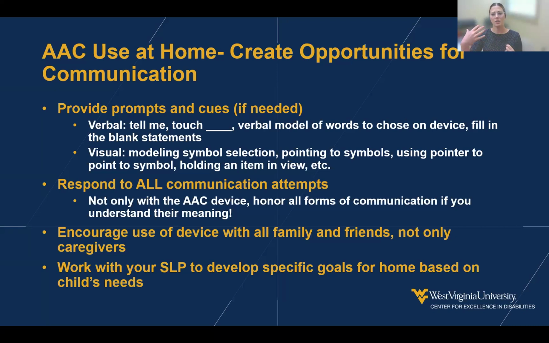The next one is responding to all communication attempts, not only with the AAC device. Honor all forms of communication if you understand their meaning, like we mentioned earlier. Encourage the use of the device with all of your family and friends, not just the caregivers. So make sure siblings don't feel like they can't interact too. Let them get interactive and also be a part of the journey.